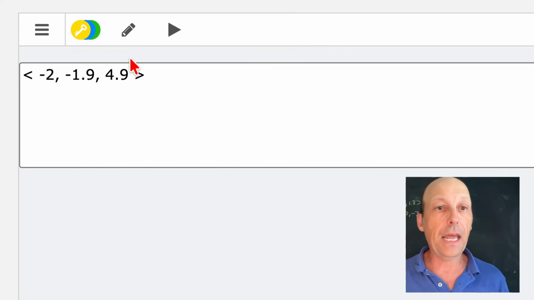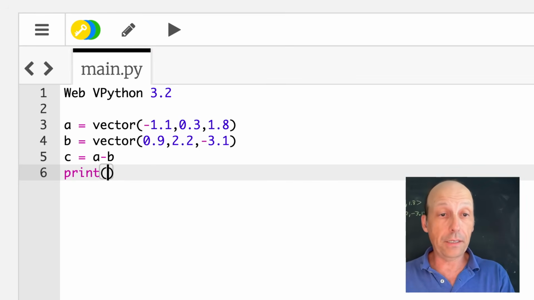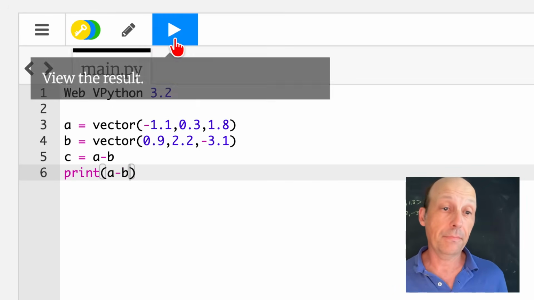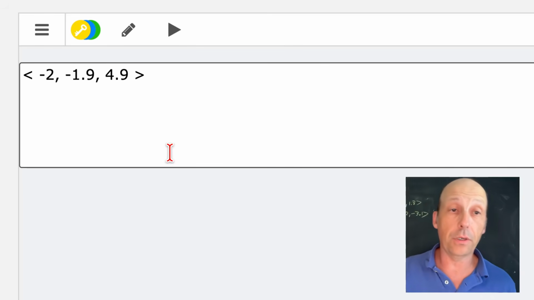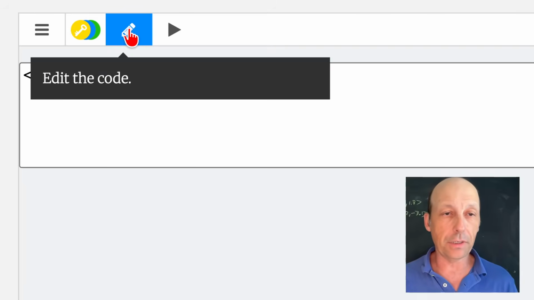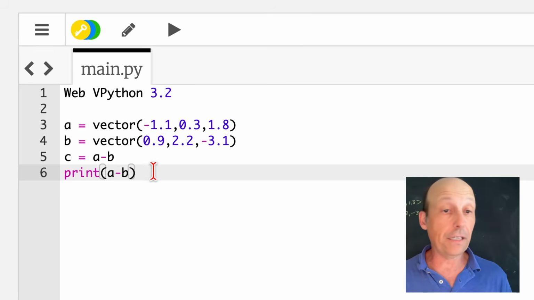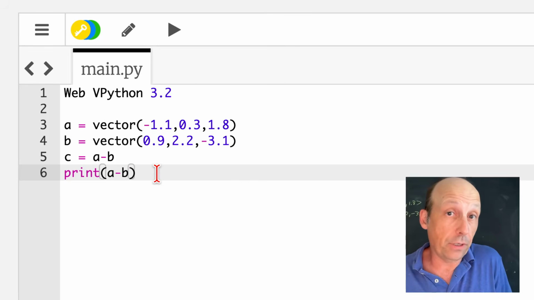And there you go. Now, I could do print A minus B. I can do that operation right there. So if you want to do something quick, that's a nice way to do it. And I didn't put C equals and all that stuff. Okay, so that's that first one. You check it on paper, make sure you get the same thing.